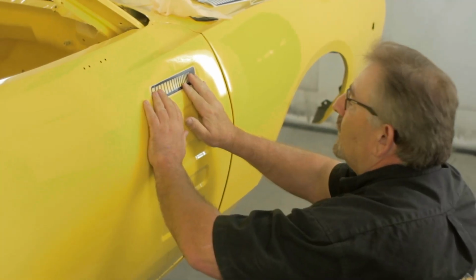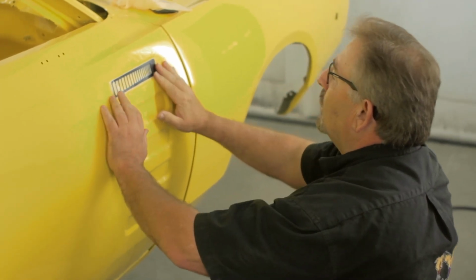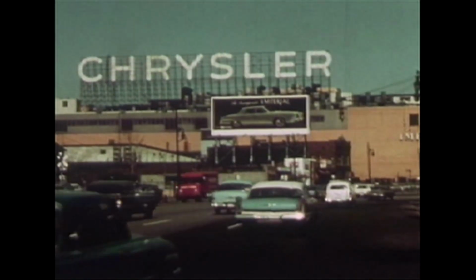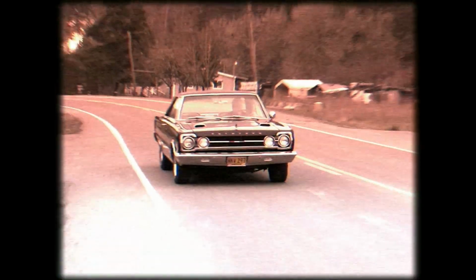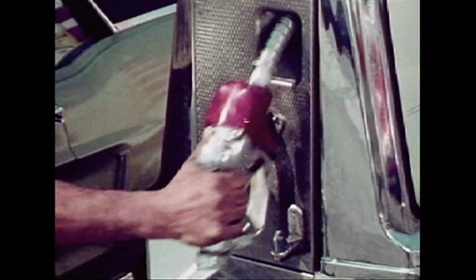They got pretty crazy with the graphics in 72. In the 60s, 1970 and 1971, it was all about power. Now Chrysler fused power and wild looks together in 70 and 71 on their E-bodies and some of their B-bodies. But in 72, because the kids were getting killed and the insurance rates were going out of sight and the fuel was so expensive, they pulled back on the horsepower, but they wanted the cars to stay flashy. And so they continued to get wilder and wilder with the graphics.